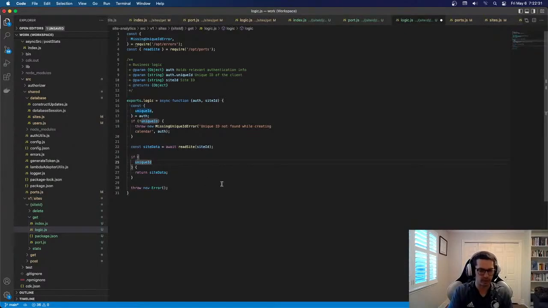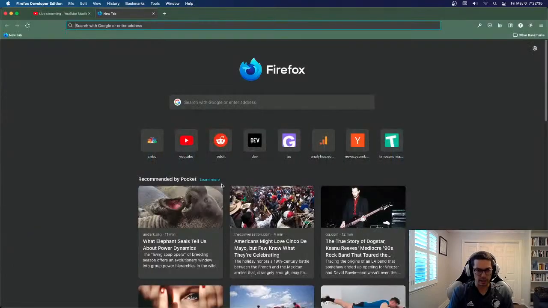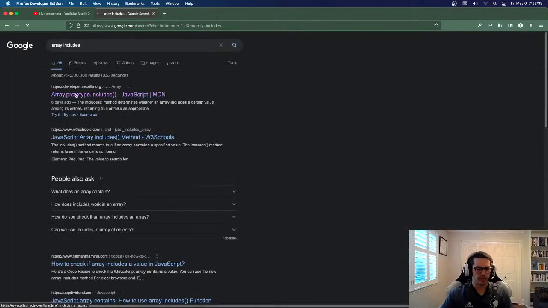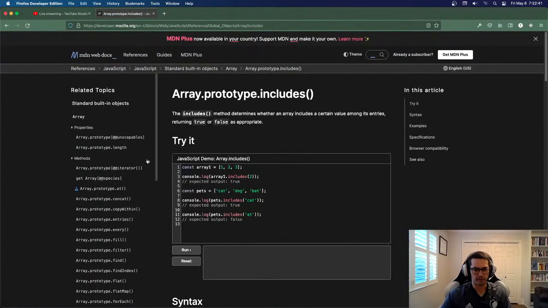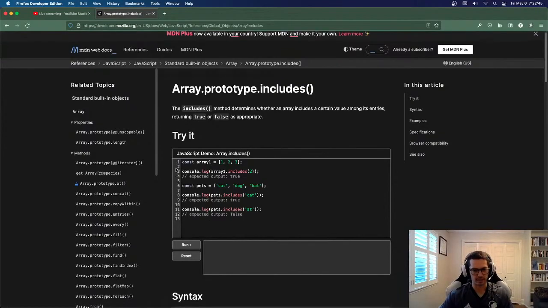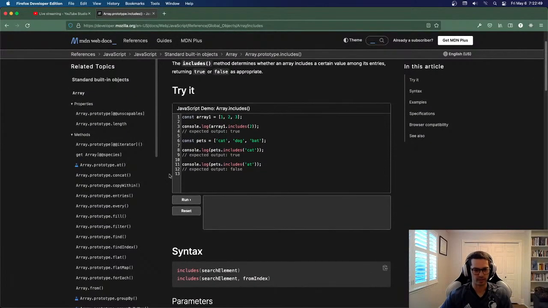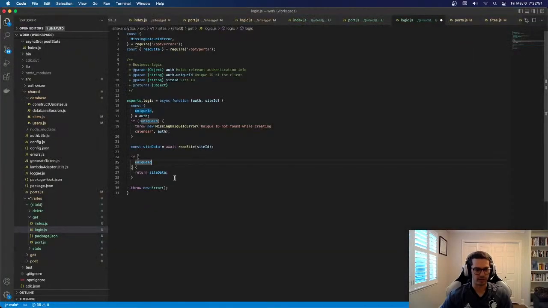So I think, let's see, includes, I think JavaScript uses includes. I switch back between Python and JavaScript a lot, so I forget every once in a while what has what. So this one is includes.